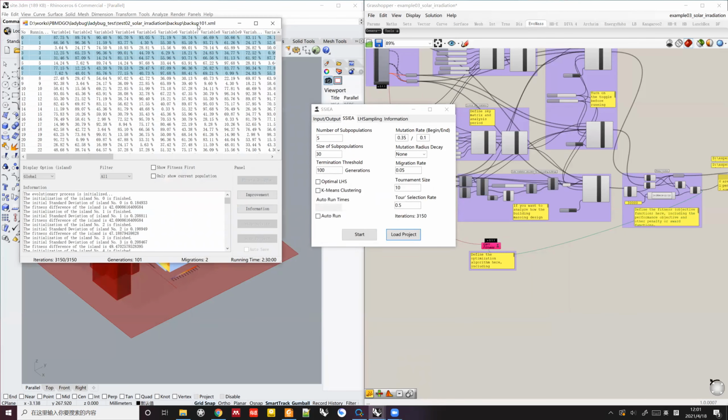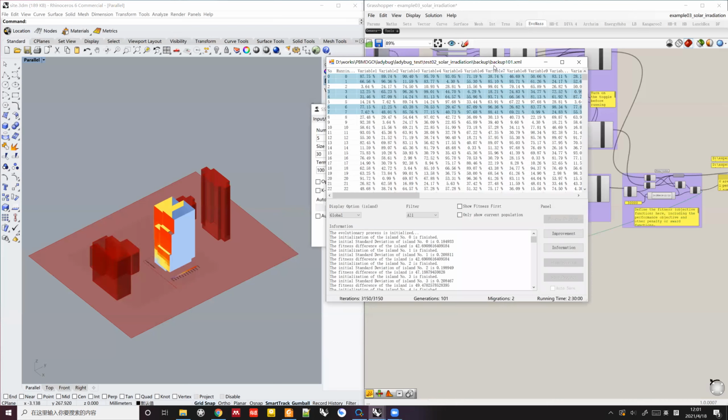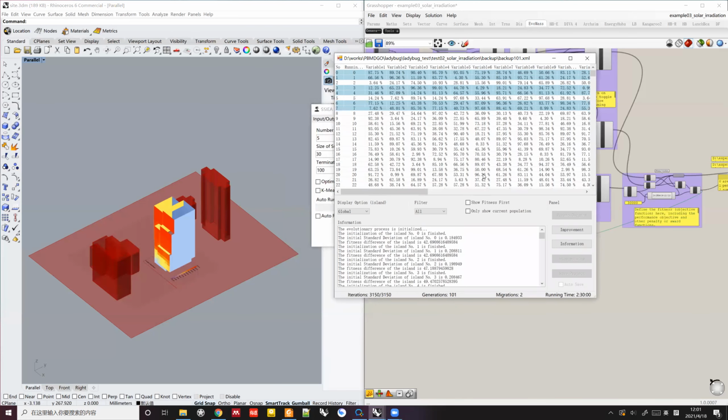All right, we see the whole table of the optimization result. Usually I will click to only show the current population, because you don't need the worst ones from the early stage of the optimization.